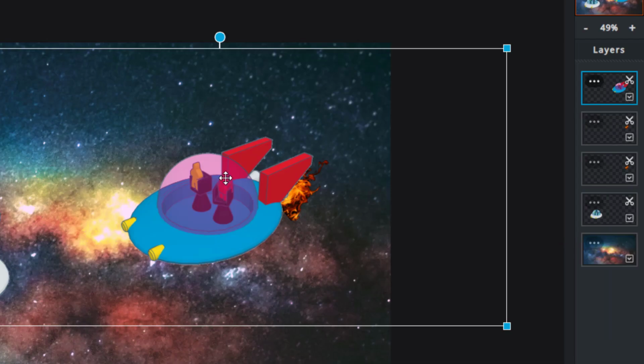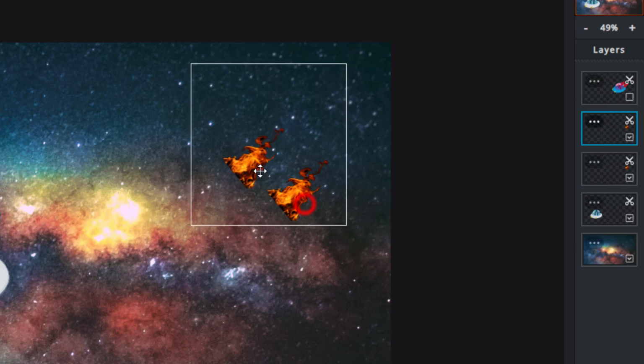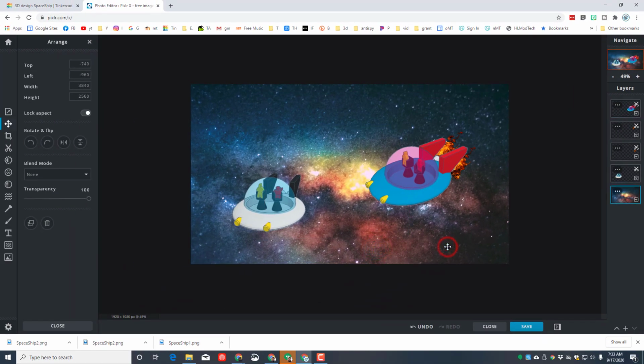Alright, so the spaceship's in my way for a moment because it's hard to grab what's under it. So I'm going to just hide that spaceship for a second by checking the box. And now I can take my two flames and spread them out. And then when I hit the checkbox, my spaceship returns. Alrighty friends, let's add the next piece to this really quick.